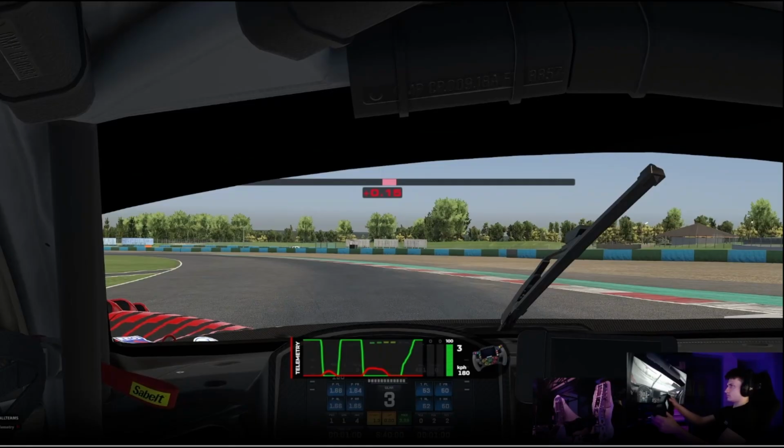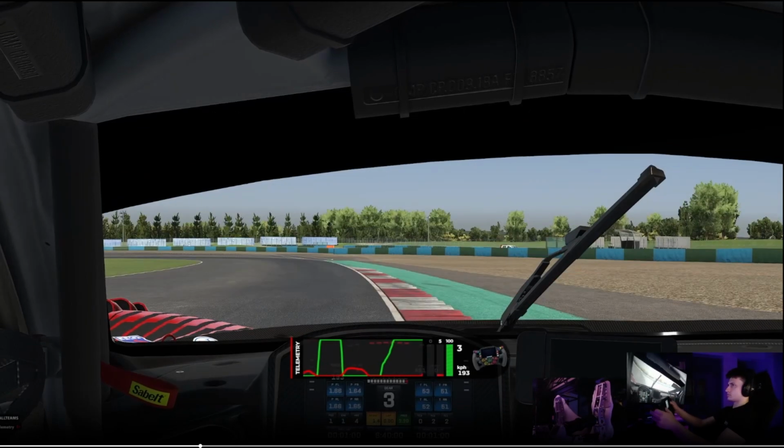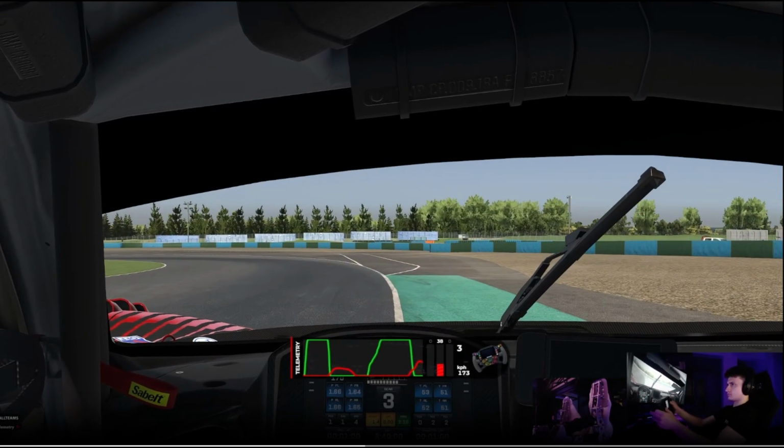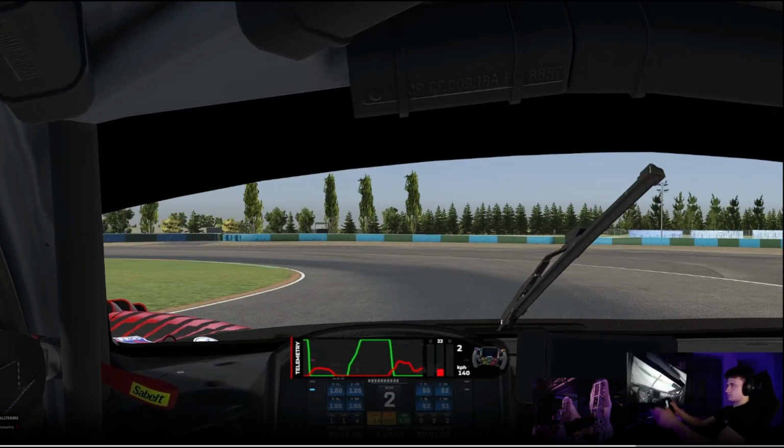correction under throttle. In heavier cars, usually the cause of spinning is some sort of weight transfer. One of those is downshifting while taking a corner. Let's notice here that the moment in which we go from third to second, while still maintaining the brakes and maintaining the same steering angle, the car is snapping.